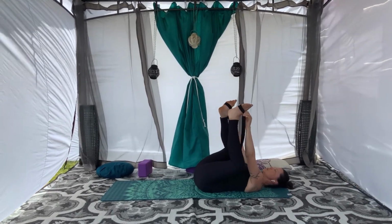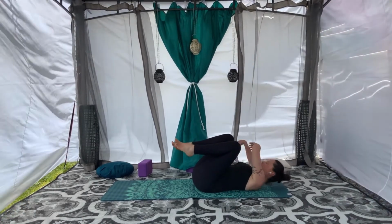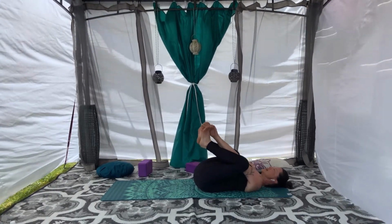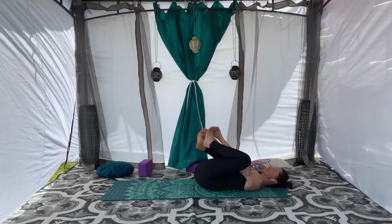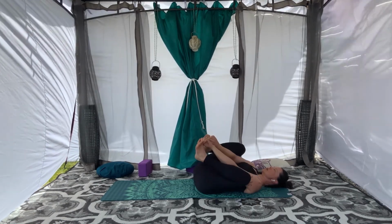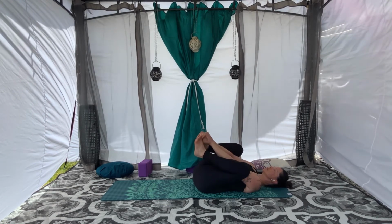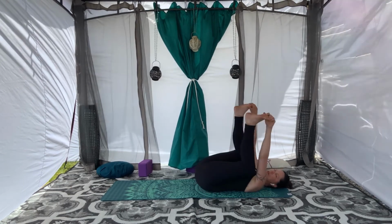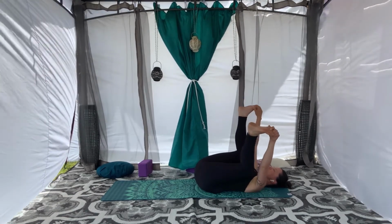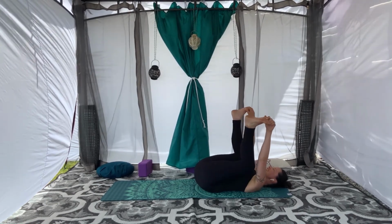When you're ready, remove your props. Bring the knees up and wide, grabbing the toes for happy baby. Rocking back and forth. You might bring the feet up or not. You might rock back and forth or not.